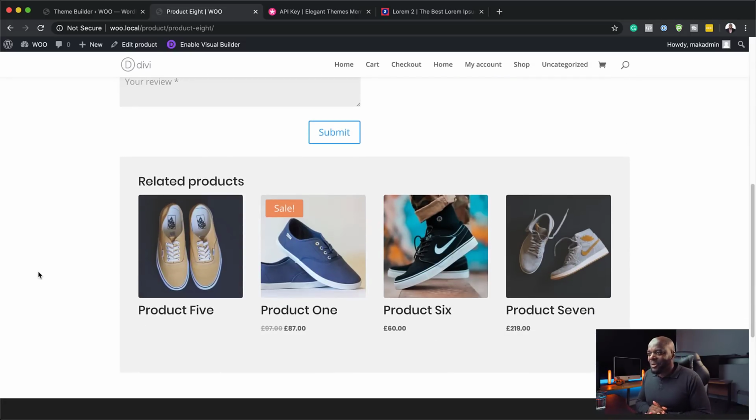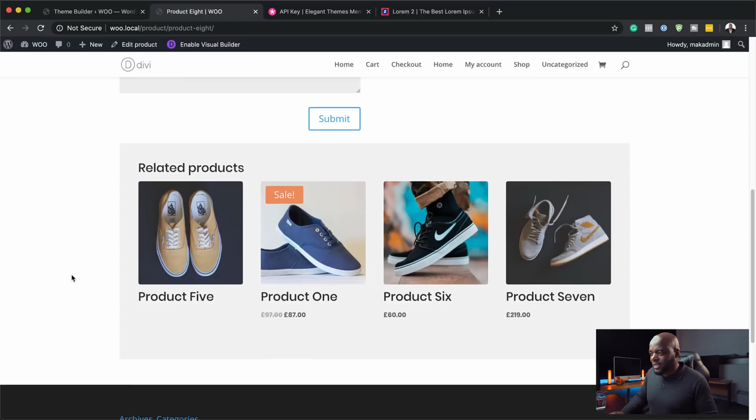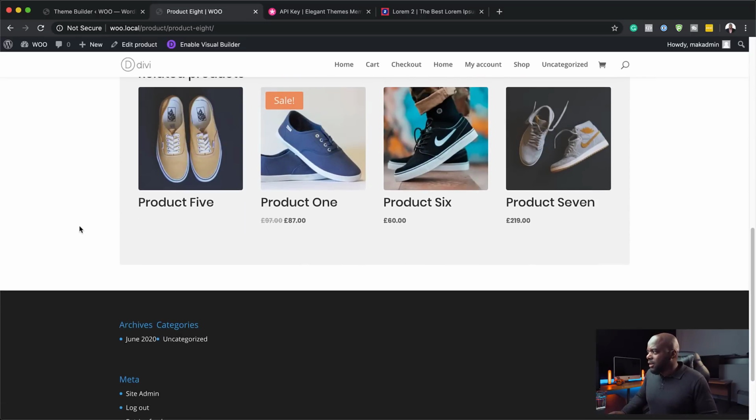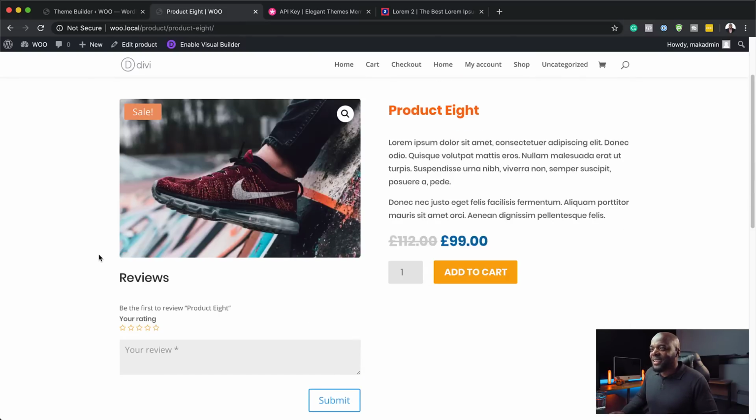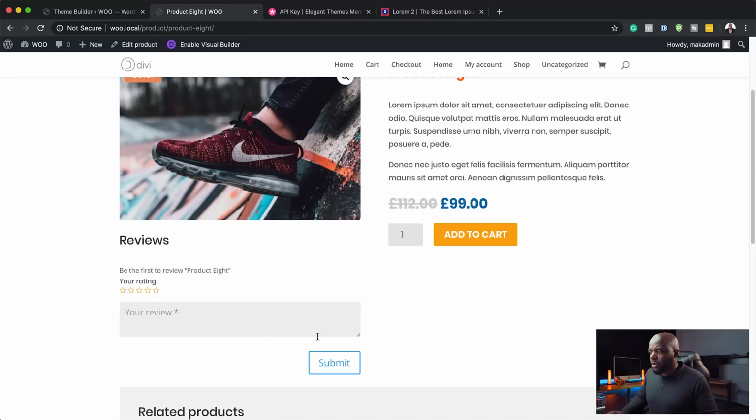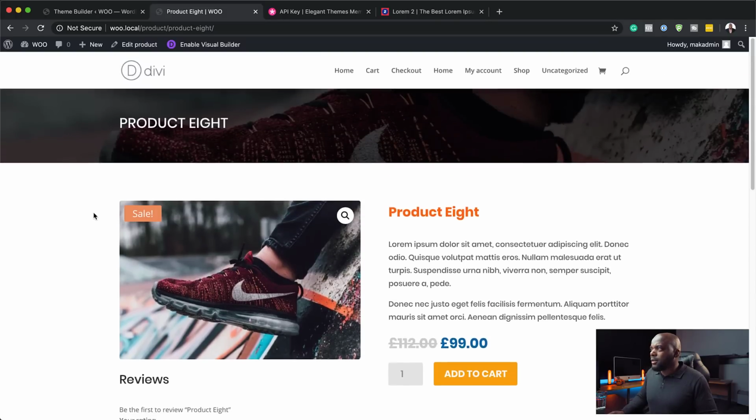Isn't that amazing? So this is all done on our template, and this is looking really, really nice. I'm really happy with this. Okay, looks like I forgot to add my pricing here on product 5, so I am going to go and fix that. All right, so here on the reviews, I can see our button here is not done, but that's something I can go in and fix.